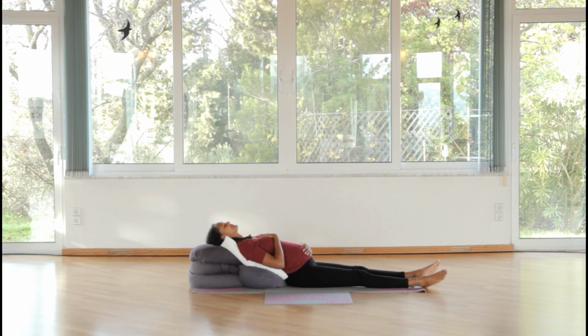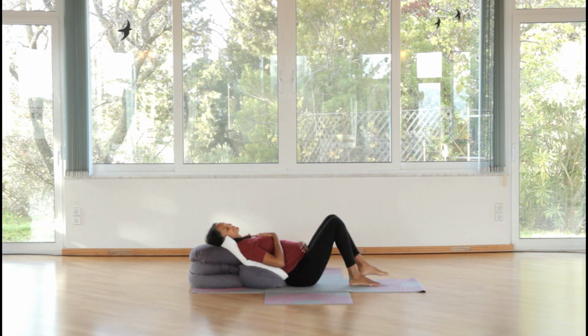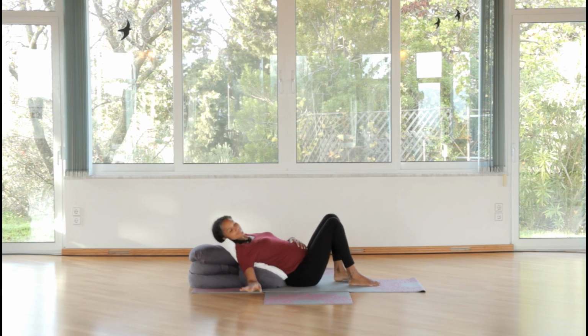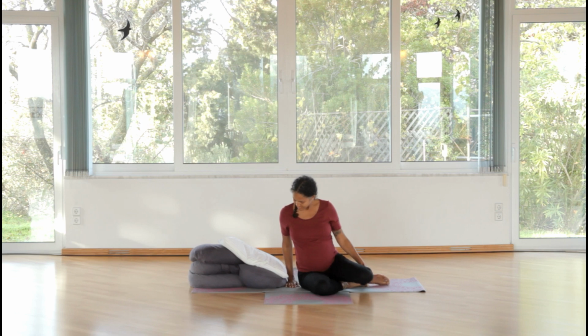Slowly draw your legs up towards your body, make your way up to seated position, and move your props out of the way if you're using them. Keep them somewhere close by so you can use them at the end of the session.